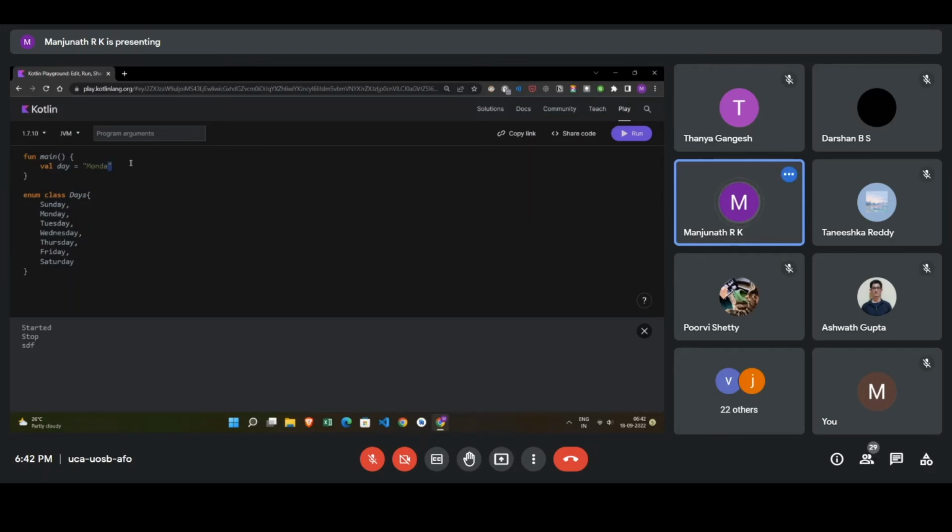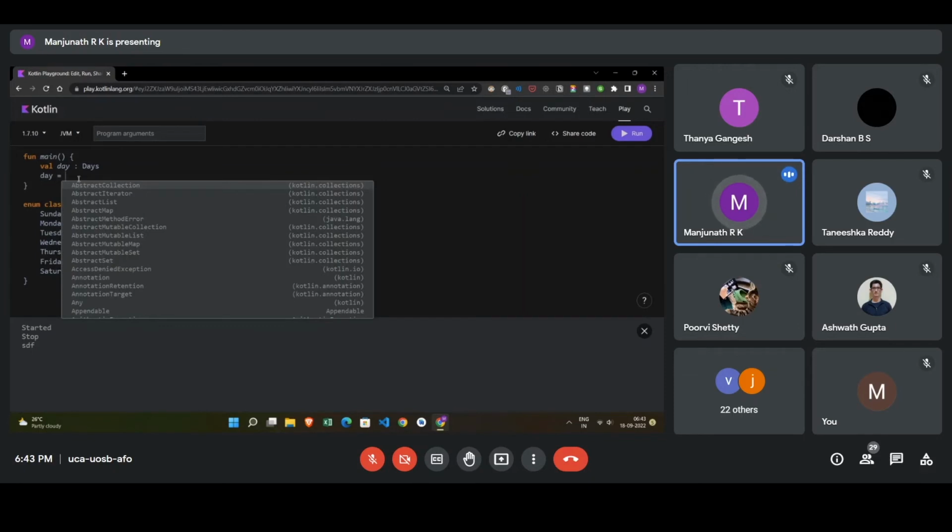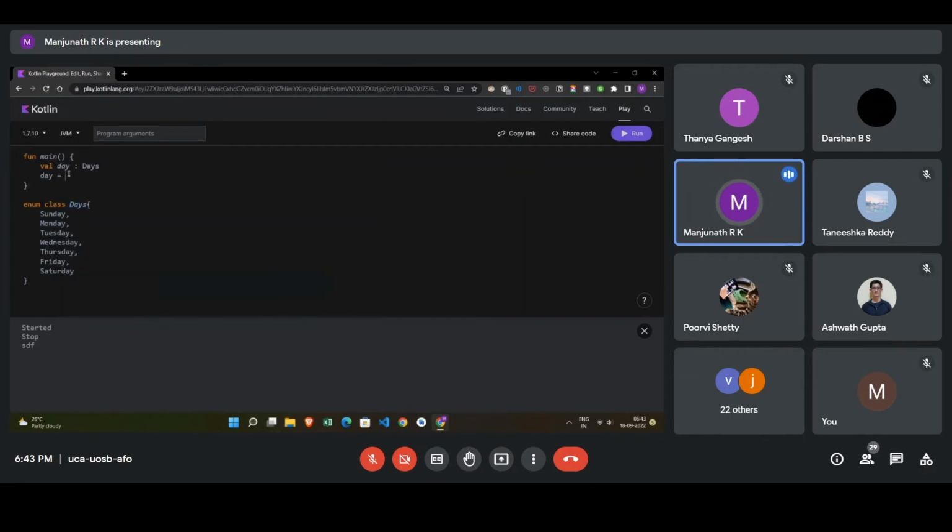To restrict the values a variable can take, we will be using enums. So we restrict this variable to just take the values that are present within this enum or list. So I will go like day is equal to, and assign an enum. First, you need to specify the name of the enum, Days.